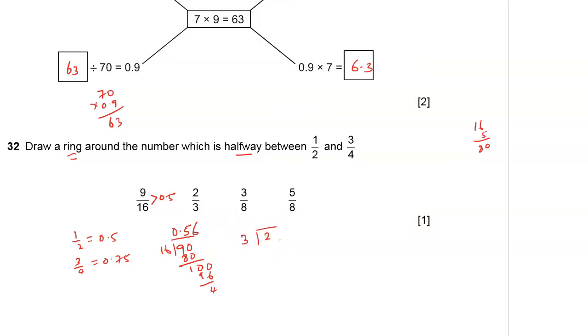Go to 2 divided by 3, 20, this is going to be 6, this is 18, 2, another 6 there, it's going to be 18, and so on and so forth, right? So this one likewise is greater than 0.5. Go to 3 divided by 8, point there. So this is going to be 3 for 24 over there. This is going to be 6, 60 there. 8 times 6 is 48, that will give us 56. So it's going to be 7 for 56, and so on and so forth. So this is less than 0.5.